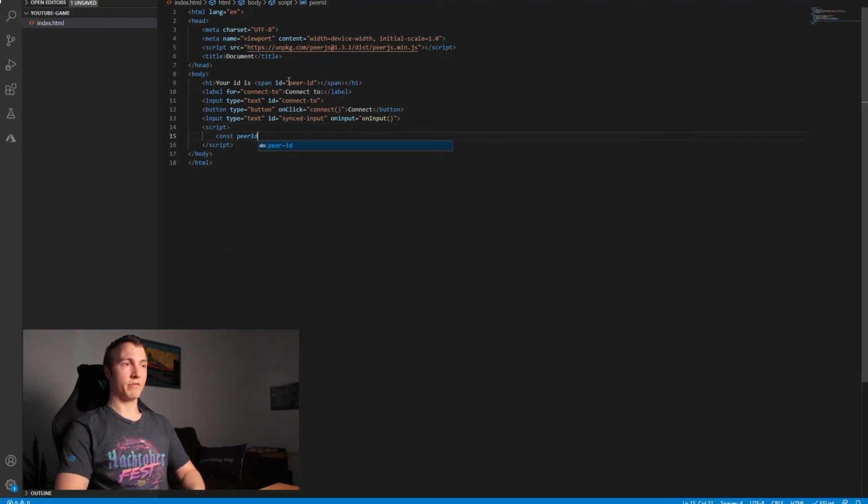Okay, I have to check from the documentation how this works. But I think I'll create maybe a six digits long ID, so it's simple to share.